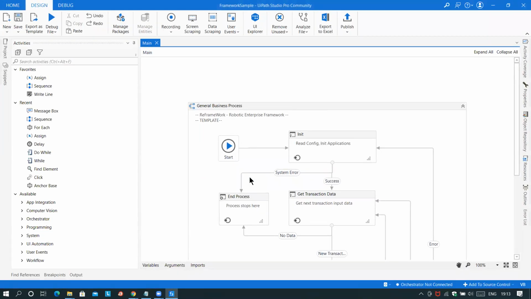Finally, close that one. See, the desktop application I have automated by using the RE Framework is working very fine.